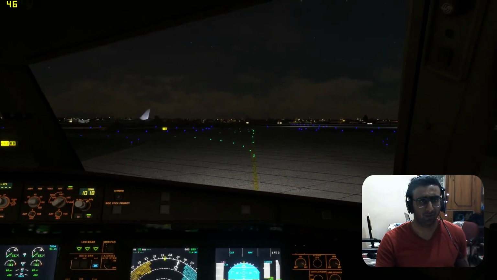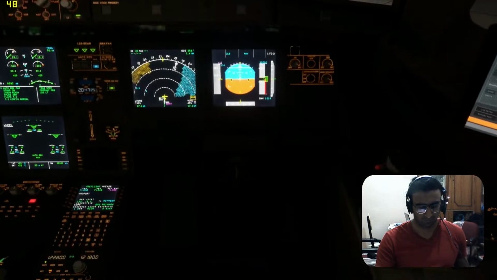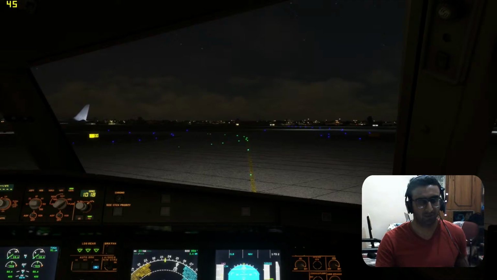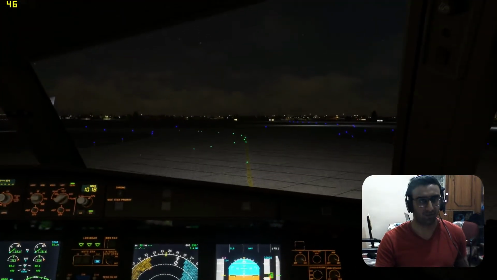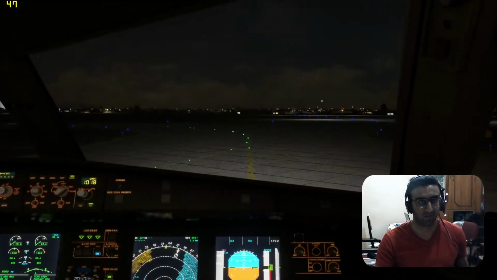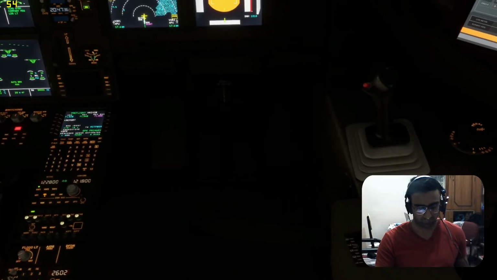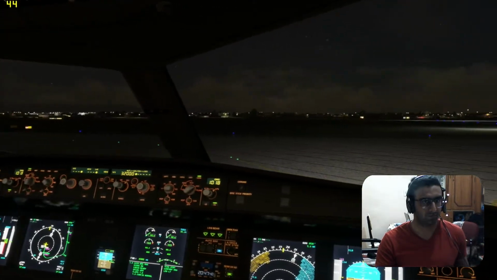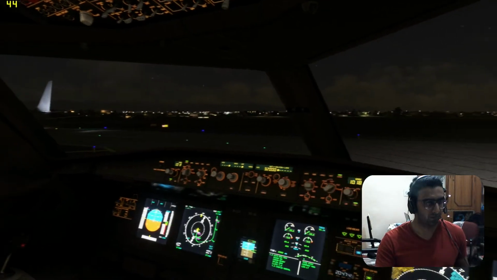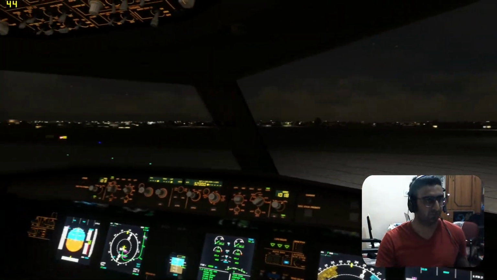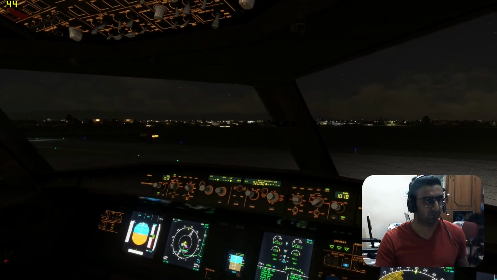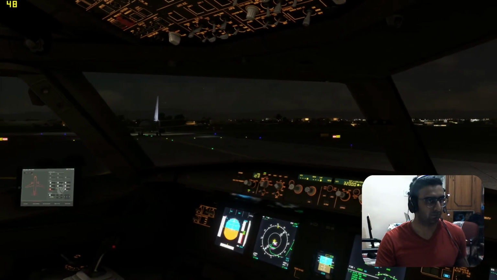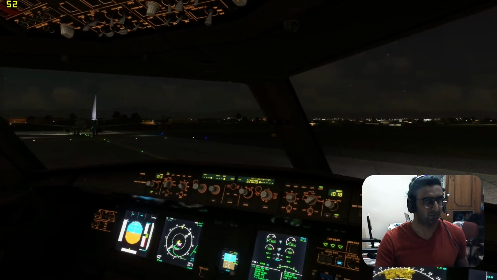He's a business jet today. Do we have November 1 actually? No, I think it's November 2 as you said. November 1 does not exist in this scenery. Sorry, Sierra 1 does not exist in this scenery. But this is the end of the runway, so we'll just take this out. Is this a 737?